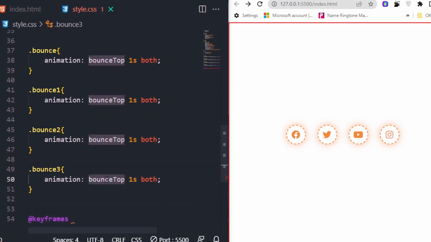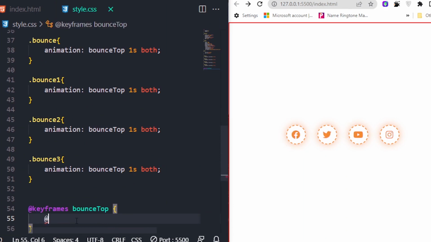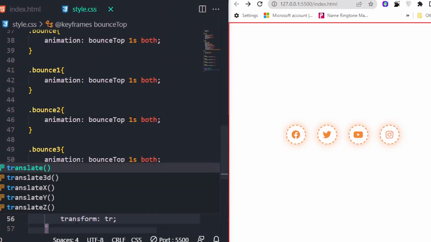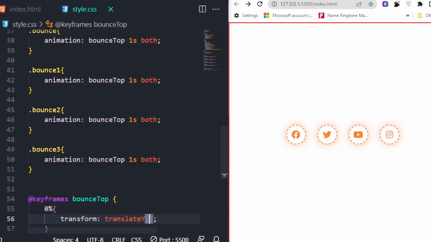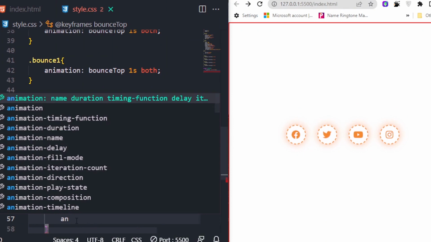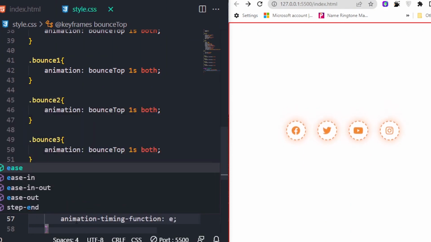Now it's time to give keyframes, bounce top. First at 0%, transform translateY minus 45 pixels, and animation timing function ease in.